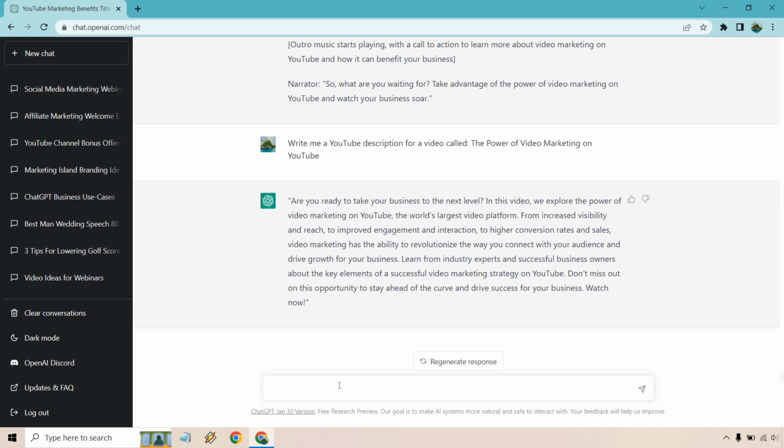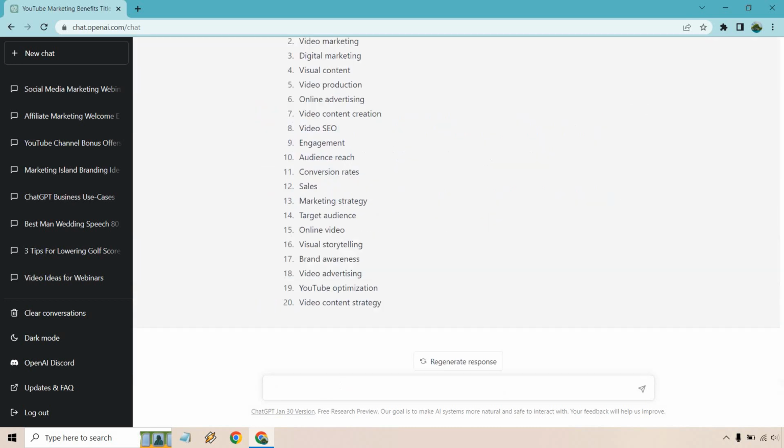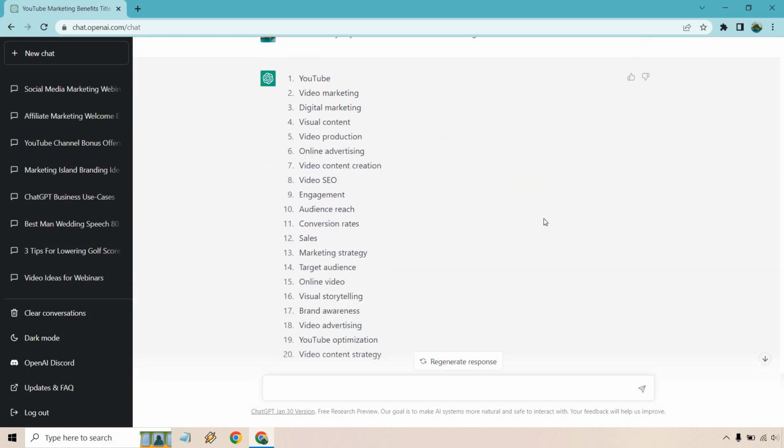Let's go with keyword research. So how about this? Give me keywords related to video marketing on YouTube. So this could be for Google, this could be for YouTube, maybe Bing, whatever it is you're going to be ranking in, but let's just hit the arrow button or enter and see what we get. Overall, pretty bland and pretty broad. You know, you can do a lot better.